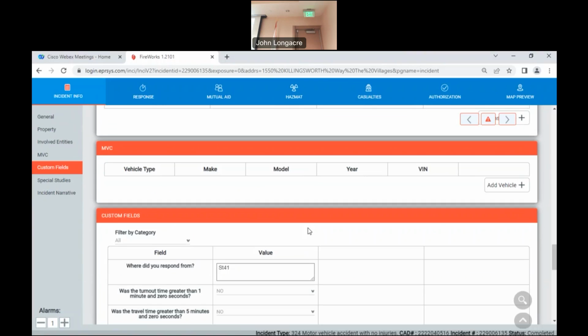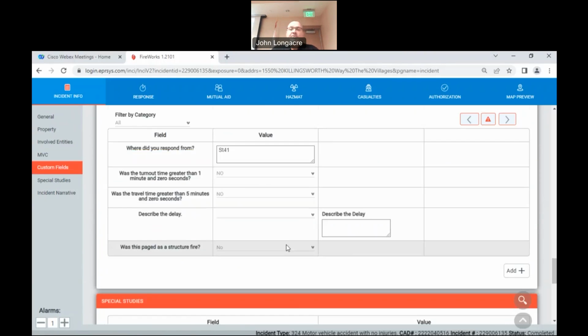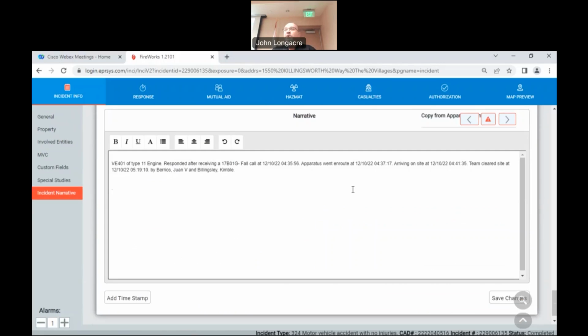So now I want to say, okay, I'm QCing a report. The first thing is I want to scroll down here and read what my company officer put in that incident report to make sure that it's a statement that if your mother read it tomorrow morning about you in the paper, she would be okay about it. So we want to make sure the narrative is okay.